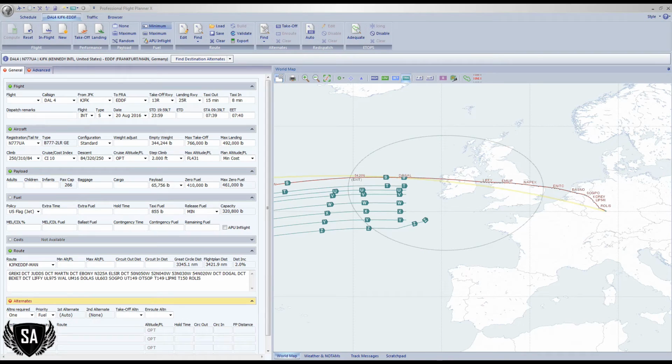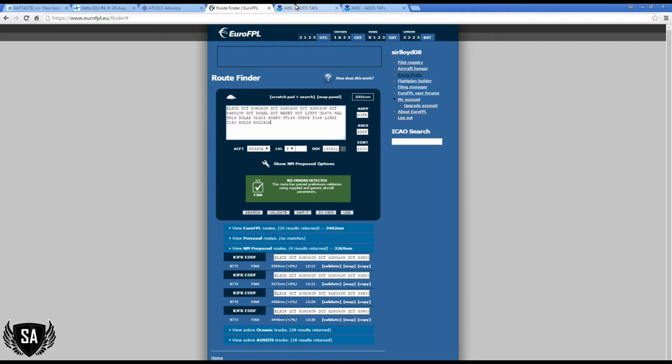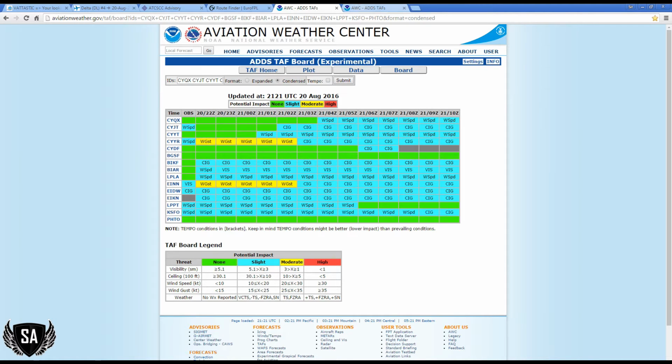All right, so now next for the alternate, you want to use an alternate that can accommodate your aircraft type. So right now we're using a 777, so I want to make sure I got an airport that can handle a 777 that's relatively close. And I also want to take a peek at the weather to see, is this just more of a paper alternate, as we often refer to it in the dispatch world, or is this a situation where there is a legitimate chance that we might divert an aircraft?